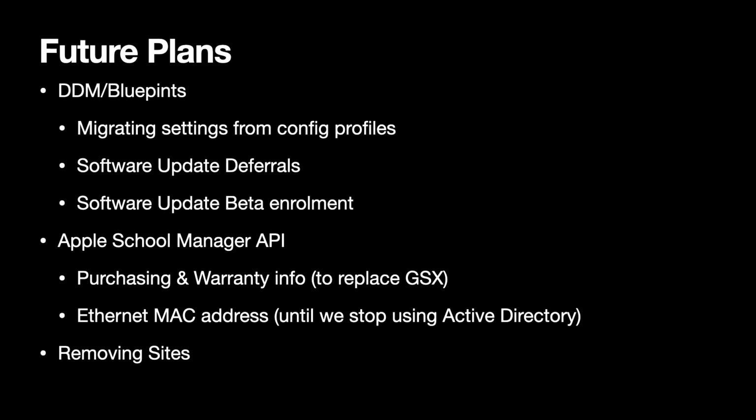Likewise, they've announced some stuff in the API for Apple School Manager where we can get purchasing and warranty information from that. Hopefully that will be something that we can use to replace GSX eventually, because GSX is a rather annoying beast to continue using. We had a nasty problem where our manager ignored the email from Apple saying your GSX is about to expire, and so we completely lost GSX access for our warranty information for a month until we jumped through all the hoops to get re-enrolled. So you don't want to go through that if you can avoid it.